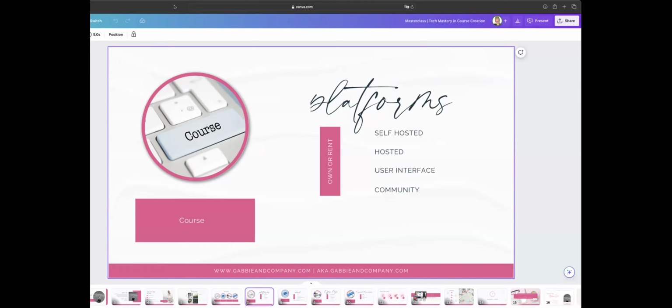She bundles that, because your MemberPress is like a subdomain of your name, like mine is aka.Gabbie and Company. So that is a subdomain where things are housed, but it's still attached there. So I technically have two sites, and I pay $15 a month for my hosting. And then my annual renewal is like 100 and something for my MemberPress.